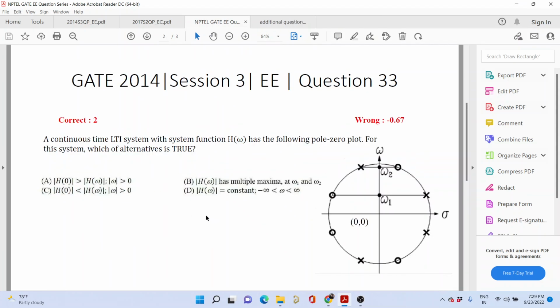These are very similar to the sums that I have done the previous day. The pole zero plot has been given to you, and you have to choose the most appropriate answer for the plot of the transfer function that has been given to you. I would again give you 3 minutes, and after that I would ask everyone what they think and the reason for what they are thinking.